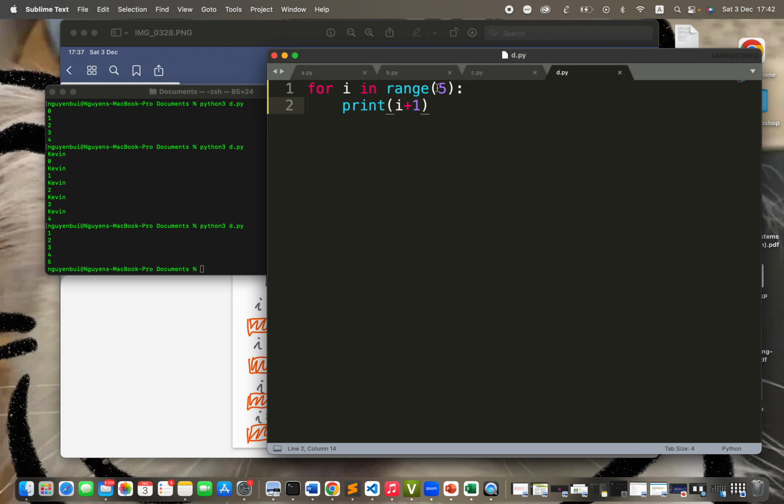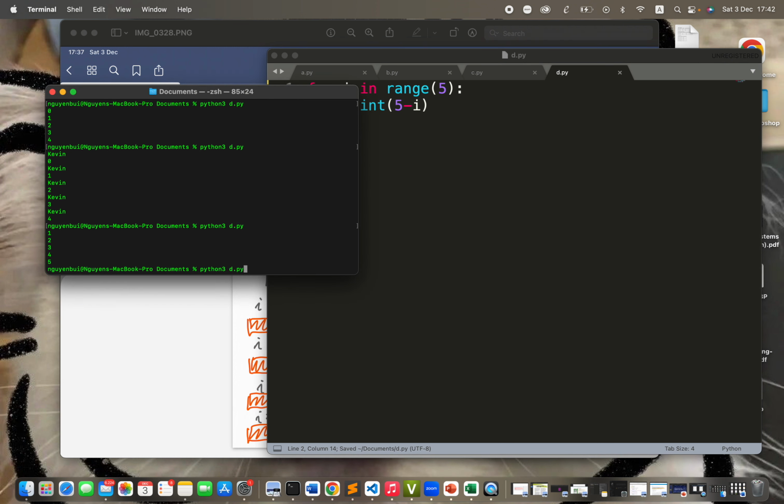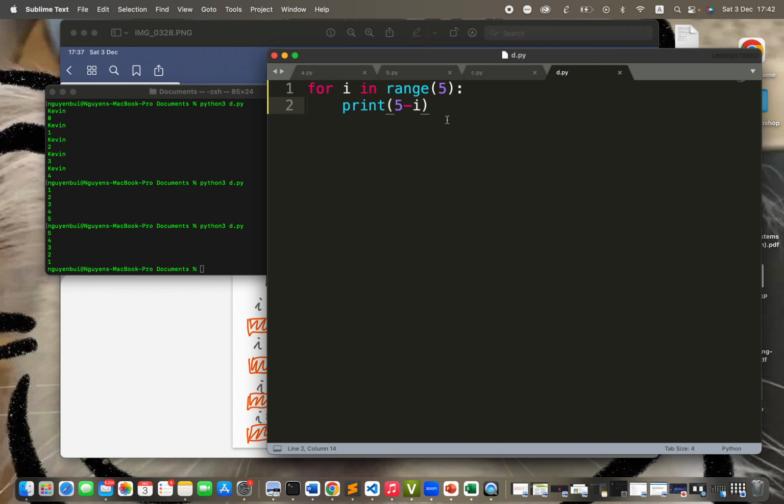If I want to print from 5 down to 1, it's pretty easy: 5 minus each. You can see it gives 5 to 1, because the computer runs from 0, and 5 minus 0 is 5, then 5 minus 1 is 4, and so on.